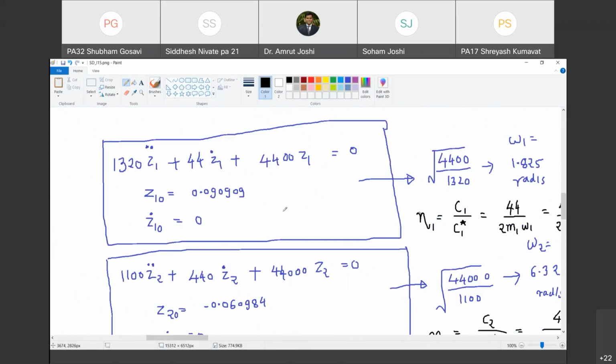Now we will solve these two equations. Can you solve these two equations? Are we equipped with the solution for a single degree of freedom system exhibiting vibration when it is initially disturbed with initial velocity 0 but initial displacement non-zero? Do we have the solution for this? Yes, we have the solution for it. So I will have to look at a few initial lectures. Let me look at that for 1 minute. Does anyone know in which lecture it was taught?